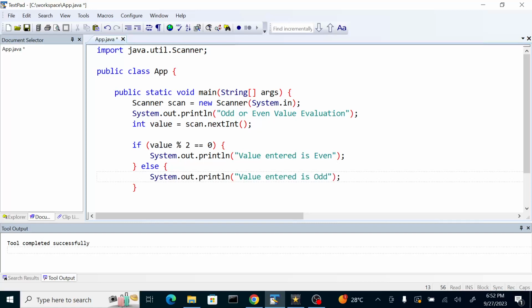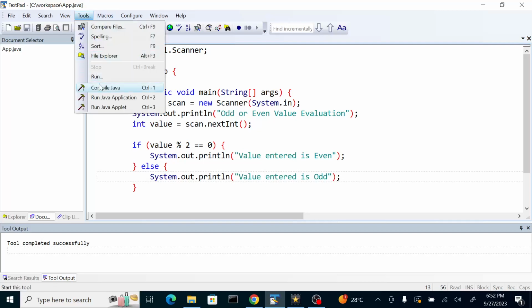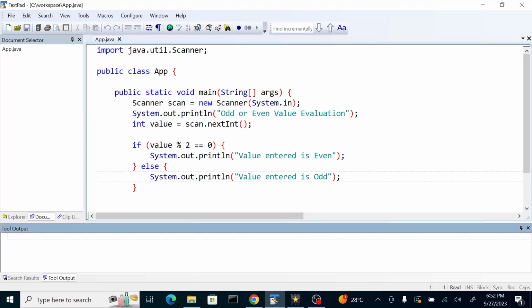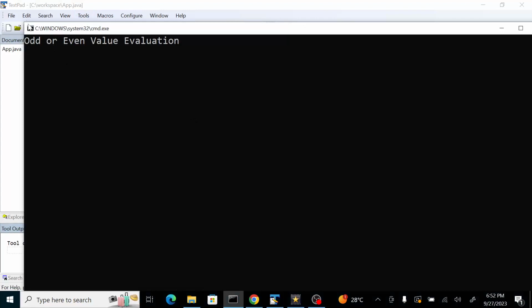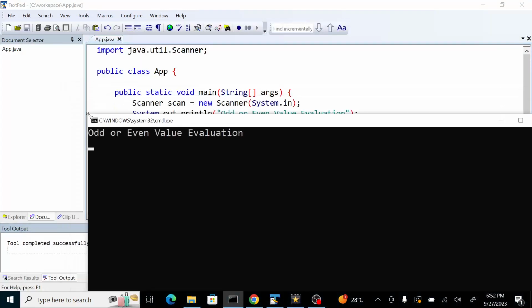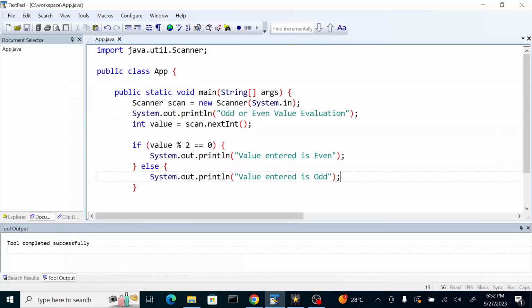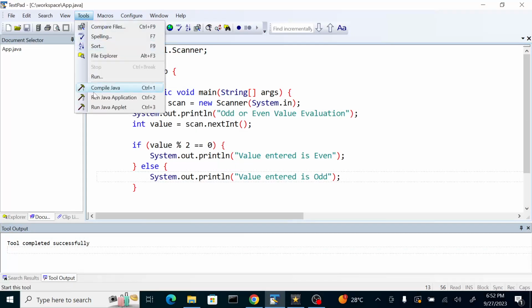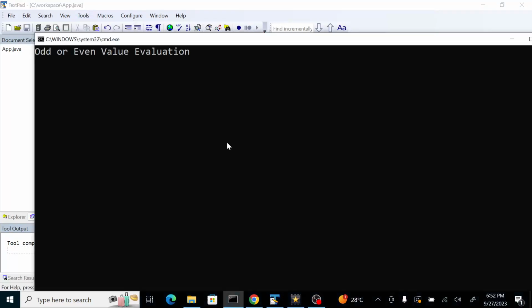Right. So let's compile and then run the program. Okay, so it's waiting for us to enter values. Say we put in 8. So value entered is even. So let's run again. So let's enter 11.